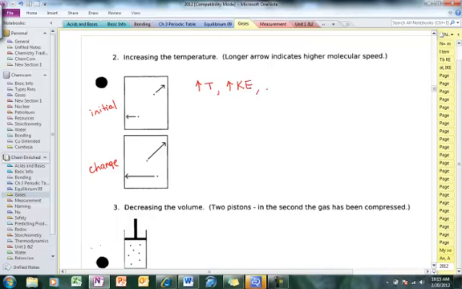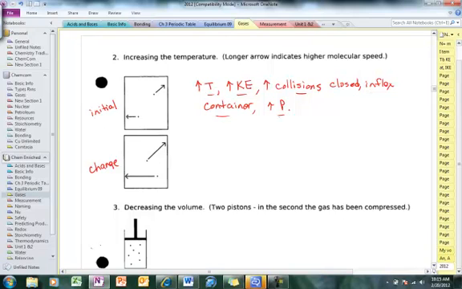If they're moving more quickly, ladies and gentlemen, they are going to be colliding with the interior of the container more frequently. So I've got an increased number of collisions. We just said this. When we talk about increased number of collisions, we need to know about the container type. According to the information I have in my picture, the volume didn't change. And you notice that it's a full box, so I again have a closed, inflexible container. And what we said before is if you have a closed, inflexible container with increased collisions, you will have an increased pressure.